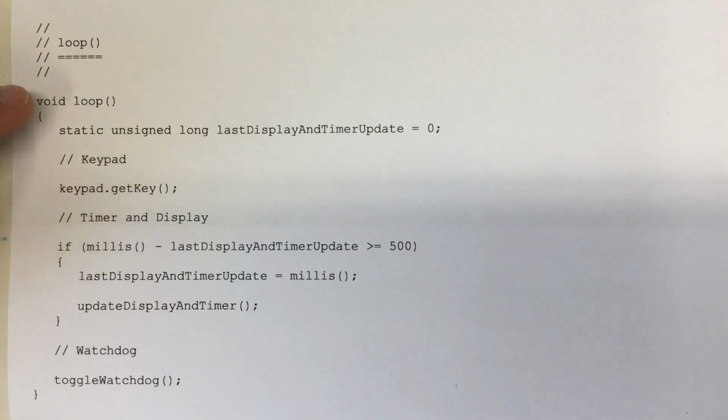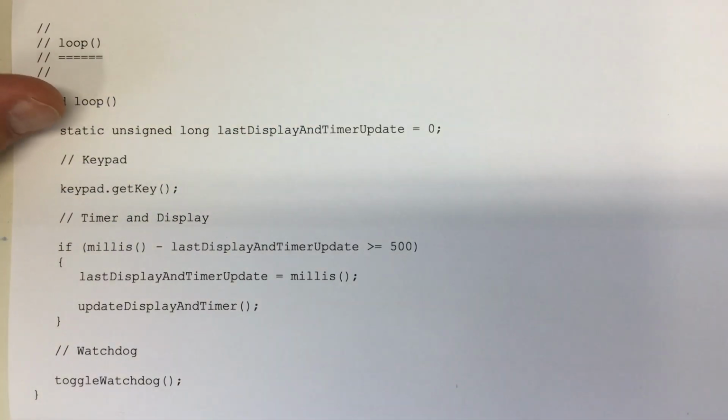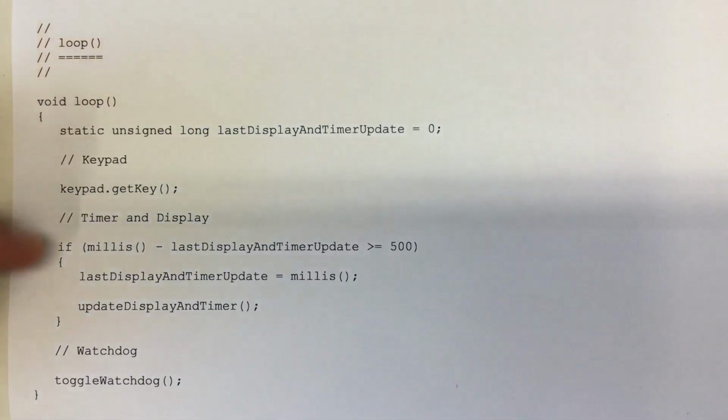Global variables are generally not a good idea. But the static statement before the variable causes that variable to survive between calls of the loop function.